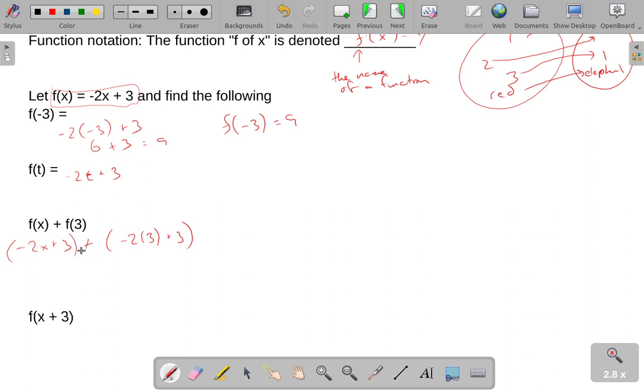Whenever you do a substitution, it's always a good idea to default to putting it in parentheses and then figure out if you can get rid of the parentheses afterward. These parentheses actually don't do anything, so I'm going to drop them immediately, but if for no other reason, you can see this is the first thing that was evaluated, this was the second thing that was evaluated. Alright, so we get negative 2x plus 3 plus negative 6 plus 3. Let's see, 3 and negative 6, those all cancel each other out. You get negative 2x.